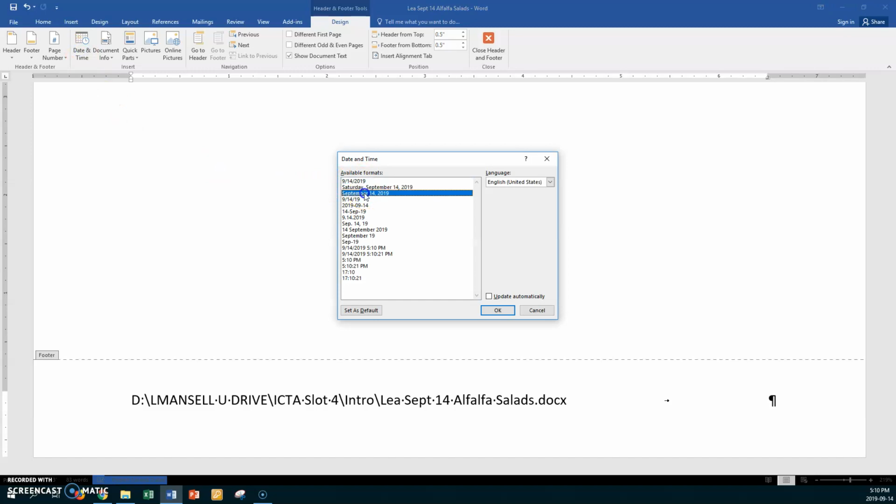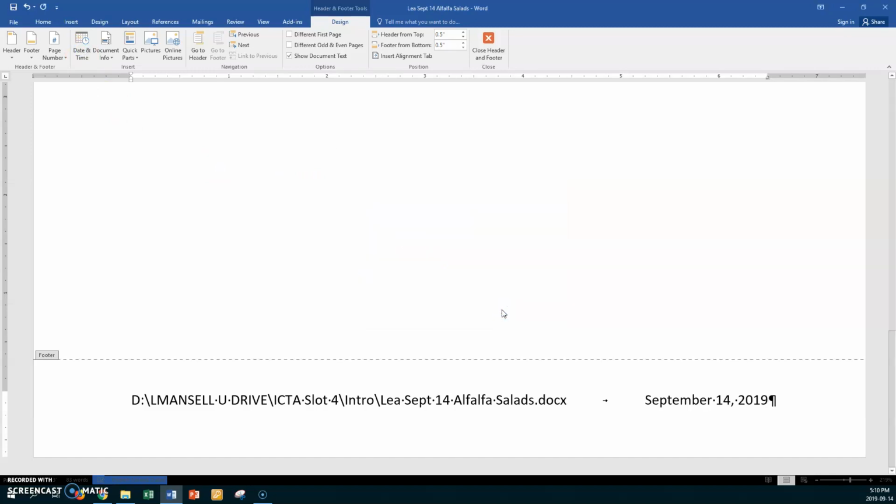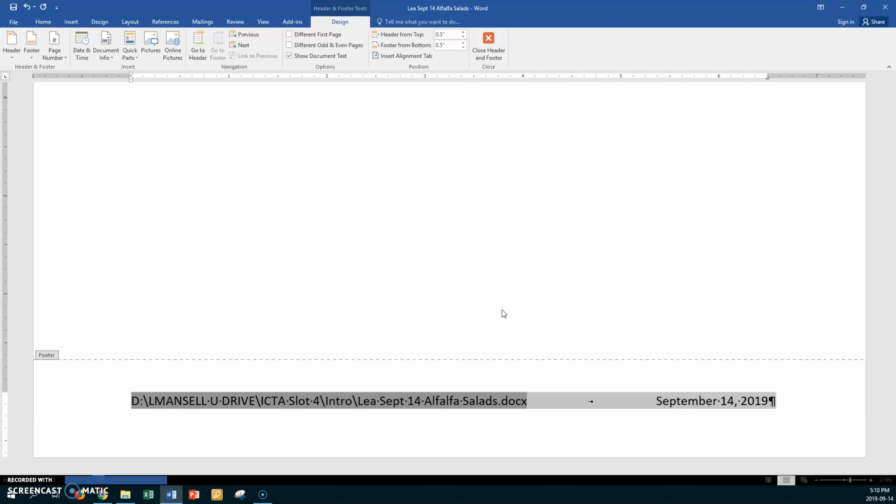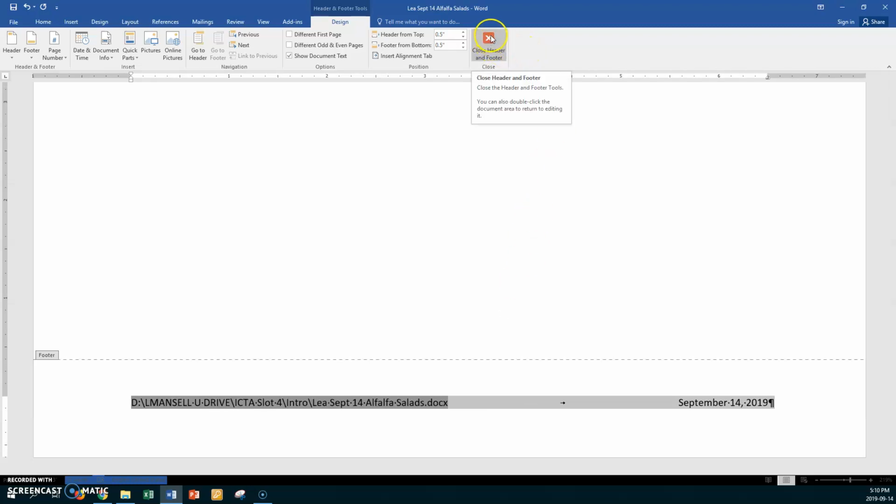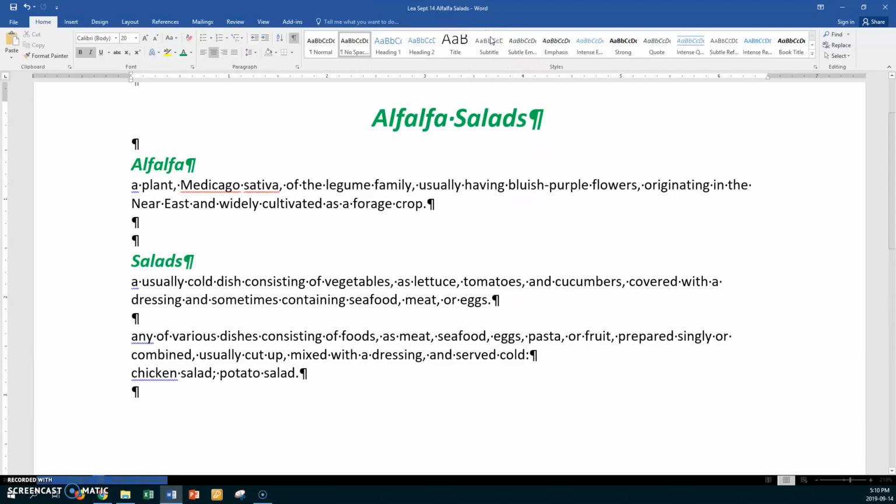We want the third date, 1, 2, 3. All right, and now we want to size it down. Hold down your Shift key and press Home. The whole thing is highlighted. And now Control left square bracket, 1, 2, 3. All right, close your header and footer, the red X here.